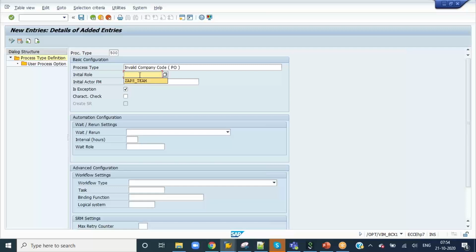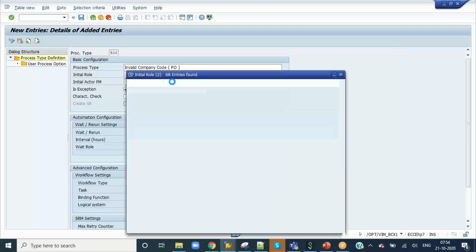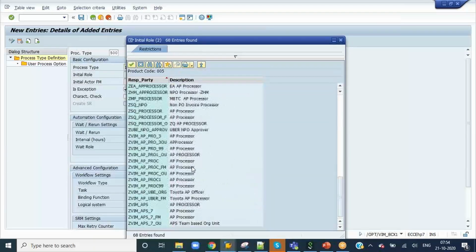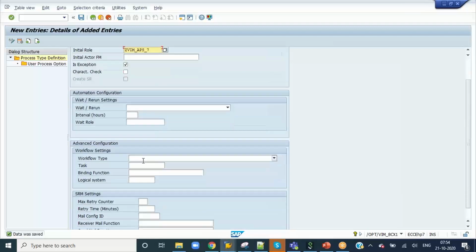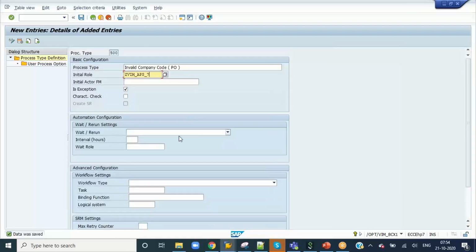As of now, just keep that separate. So here we will give a single role. So initial role, as role name, we have given. We will come back to all these, step by step, in future.